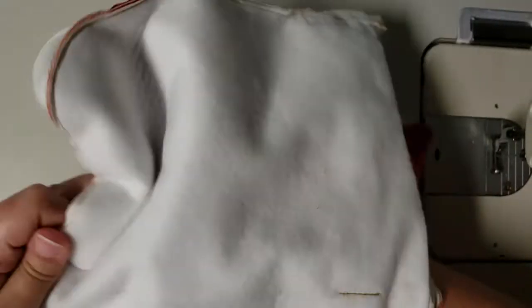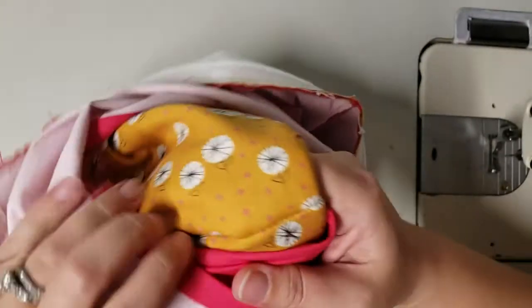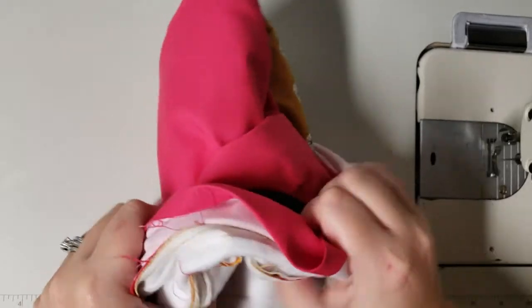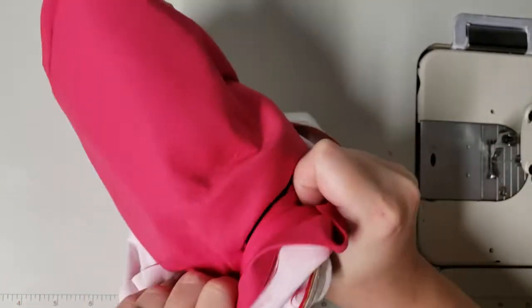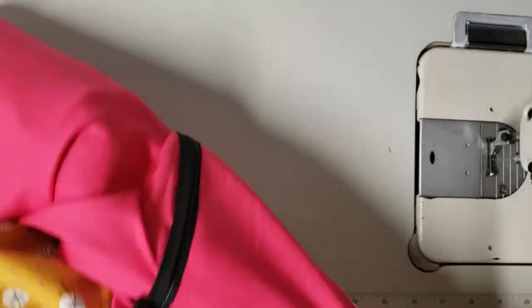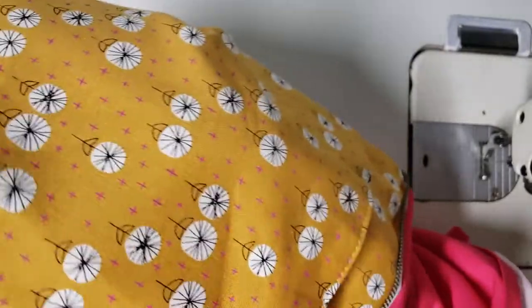I don't know how well I can get this on camera since the video seems so close to the camera. So, I'll try to keep it under here. We'll see. And I tried to leave the pocket big enough that you could turn it easily. And we just want the whole thing flipped right side out.